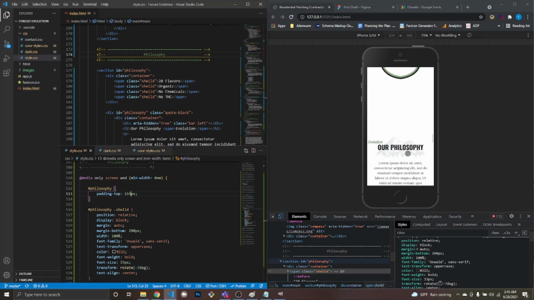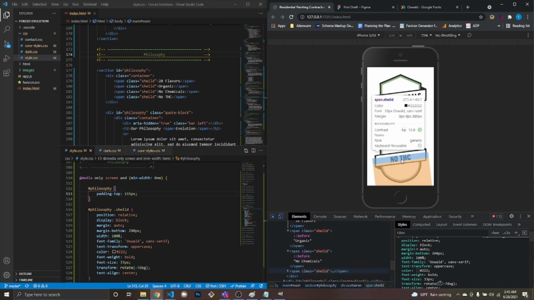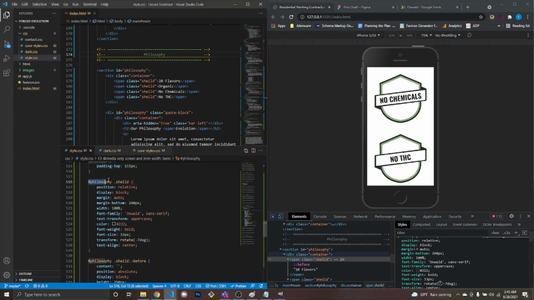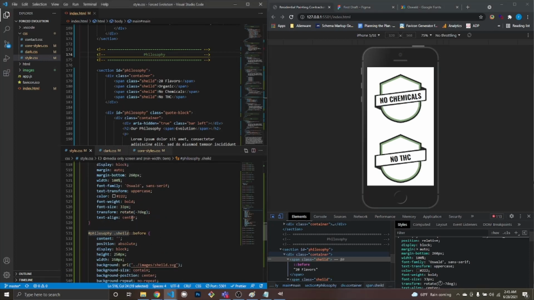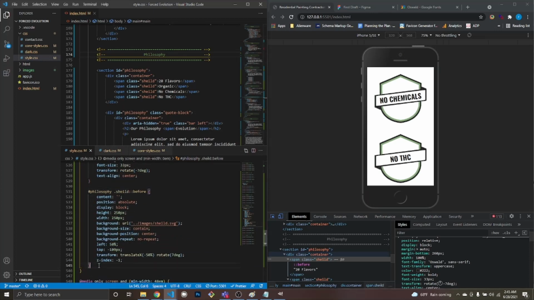Heck yeah. So now we go down to these guys. The problem is this gap is created by the margin bottom on this guy. So we want to target the last shield. So we're going to copy this, and one of my favorite things to use. This is a pseudo element attached to the shield, so I want these to stay together. So this is going to go after these.